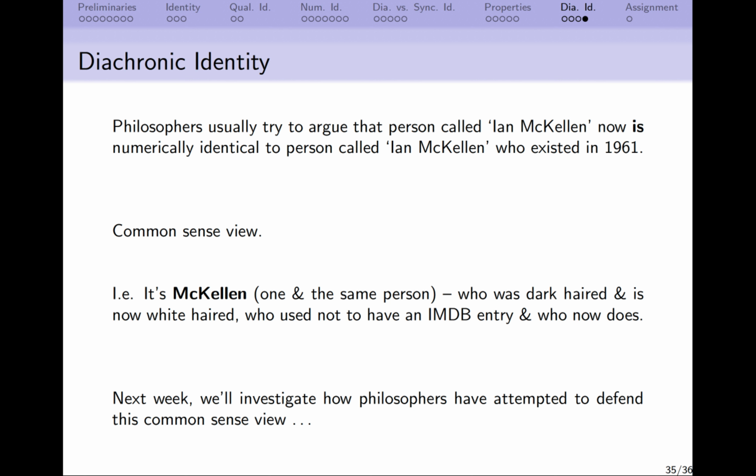So, just to anticipate, most philosophical attempts to get to grips with this problem have tried to have their cake and eat it. They've tried to endorse both Leibniz's law and the claim that we have these diachronic identities, and to do some sort of fancy footwork to show how these are not contradictory after all. But we won't go into that now. That's all we've got time for this week. And the question next week will be to look at these attempts to reconcile the two principles, and look at the plausibility of these various ways of doing so.